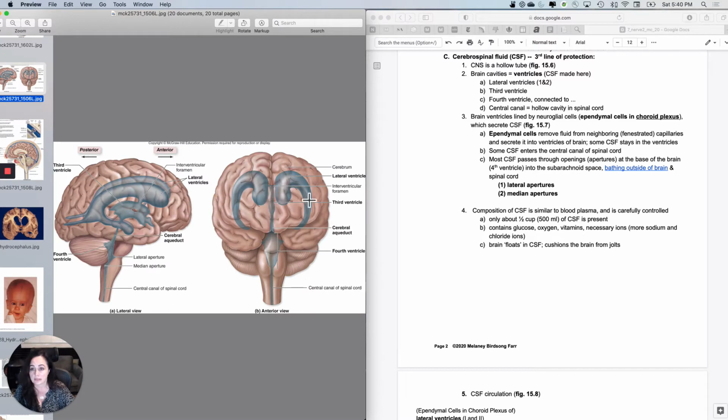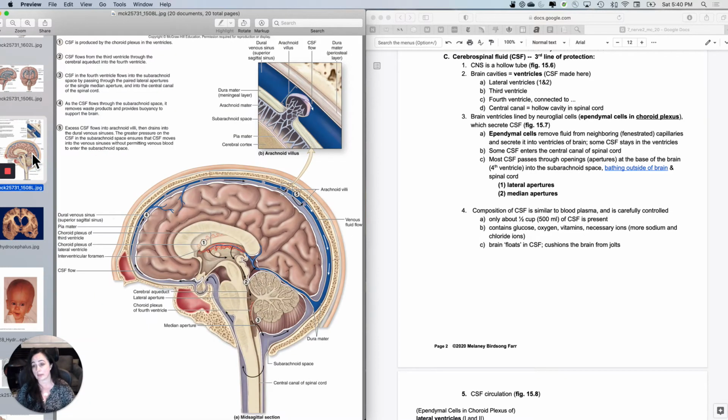Remember, these two ventricles are the lateral ventricles. They're also called 1 and 2. Here's the chicken head from an anterior view. That's 3. Here's number 4, okay? And then here's the central canal of the spinal cord. So I want you to see what the cerebrospinal fluid is going to do. It needs to eventually make it out into the subarachnoid space, but it's going to have to circulate inside the brain first. So we're going to go through this a couple of different ways.